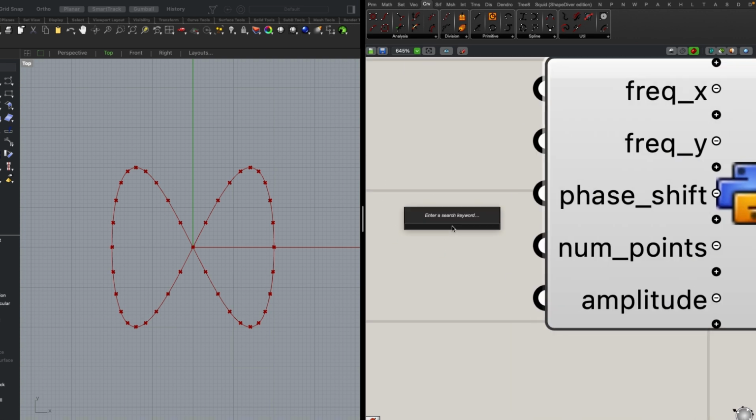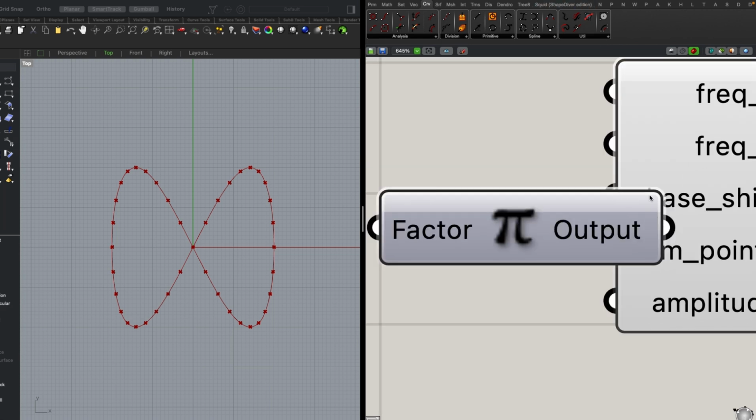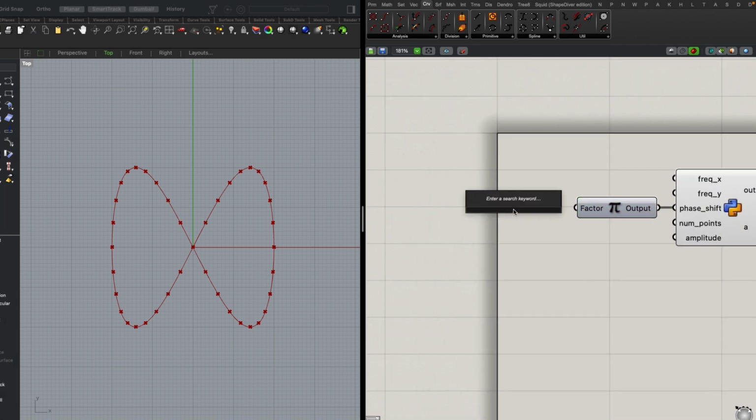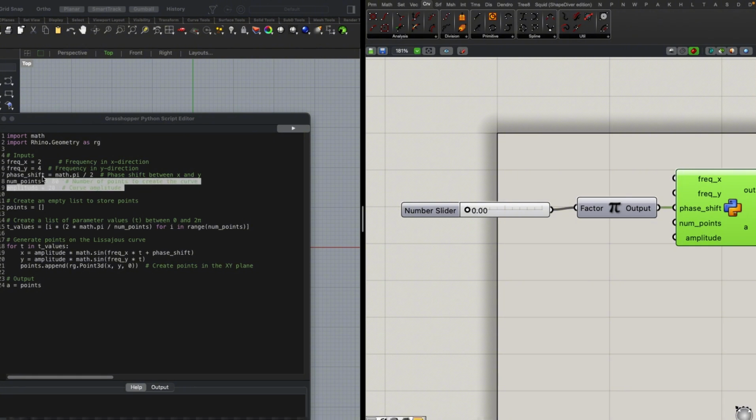So phase shift, it will be P. Okay, let's just delete it.